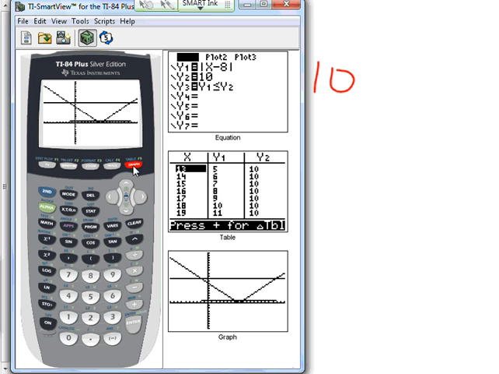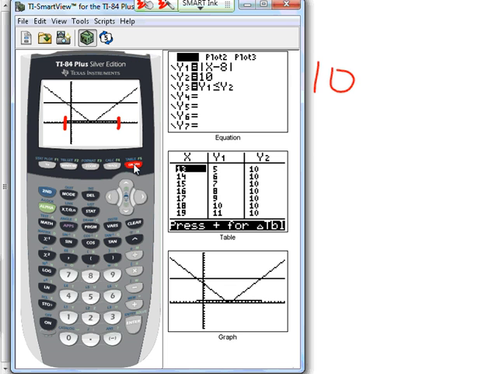Now if you ever wanted to redraw the lines, I couldn't figure this out last hour, but just change your window just a little bit. So I'm going to do that so you can see the lines come in. And I'm going to make it go a little farther over on the x's, so I'm going to make my x max like 25 or something. And then I hit graph again, and it'll redraw my graph. So there's my V. There's my line, that's the 10 line. And then there's where to shade. Saying, shade between here and here.